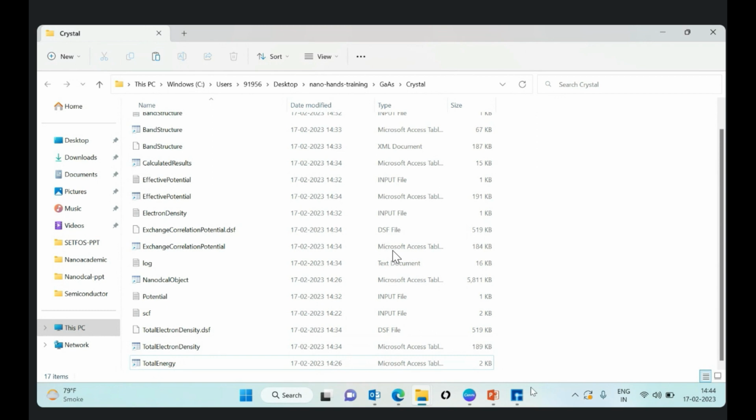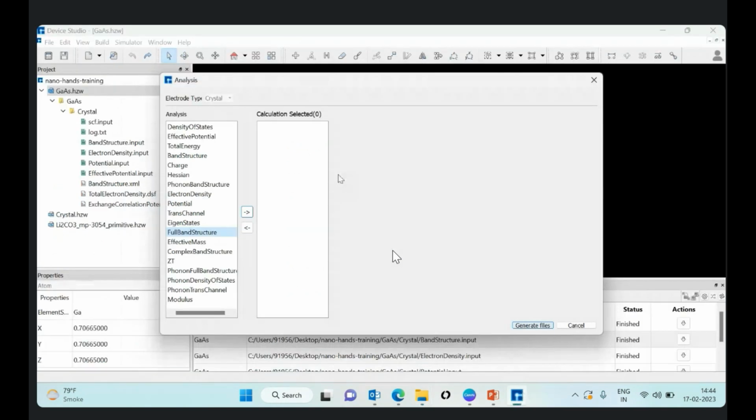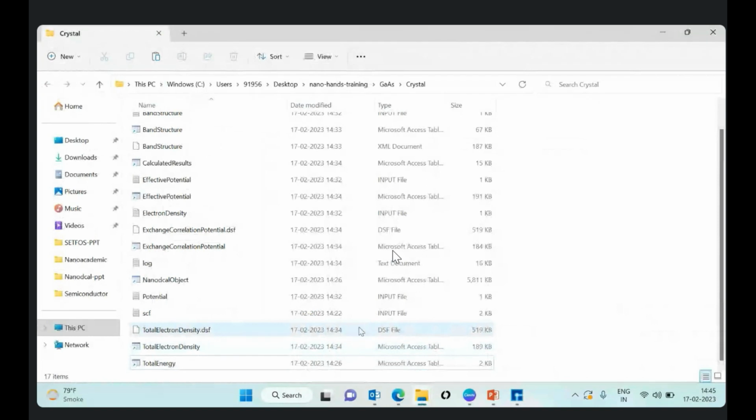The effective mass is not showing, sir. Already it has run. Actually we have to check the issue, whatever it may be. We will also show you by tomorrow how effective mass can be calculated, so you can follow our procedure to calculate the effective mass. This will be covered in tomorrow's session because another speaker is the expert in that. And the effective mass also requires Matlab to open it, because it will generate the .mat file, the Microsoft Access table file, which will extract the value in Matlab.